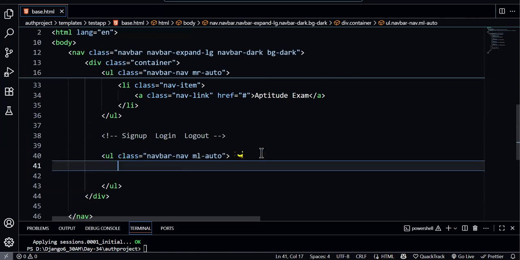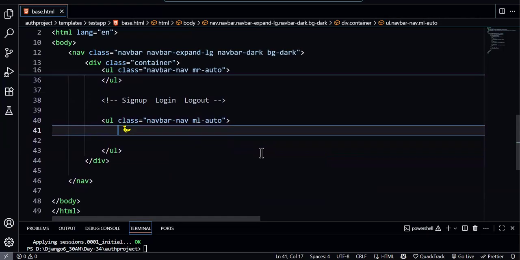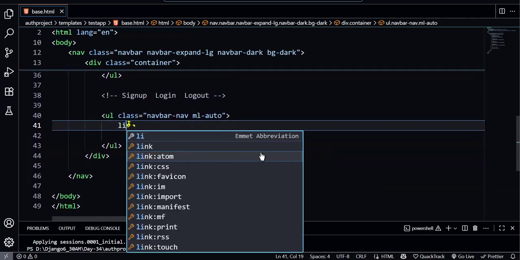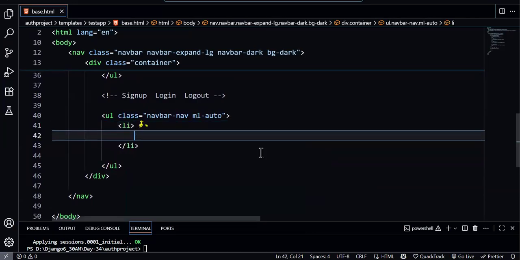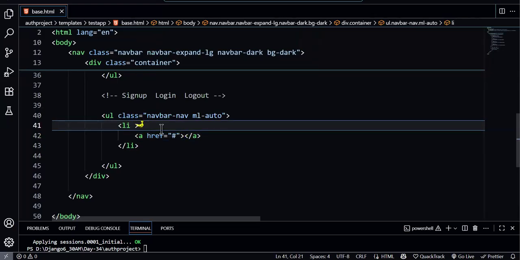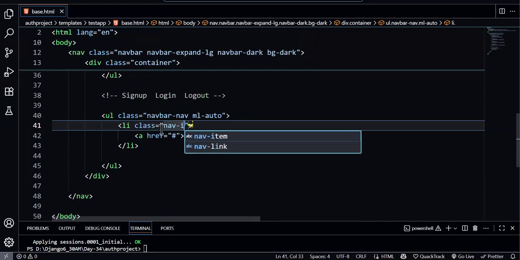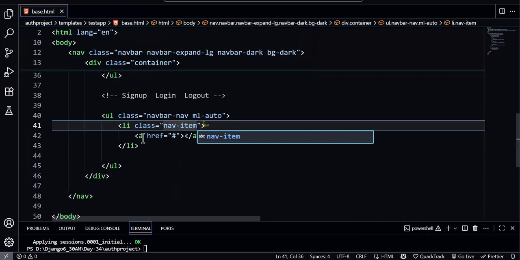And inside this, we will write here list item, li, right? And inside the li, again we will write anchor tag, right? So li, let's give some bootstrap class for designing purpose, nav item, right?